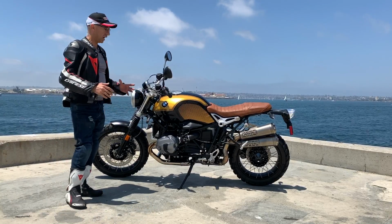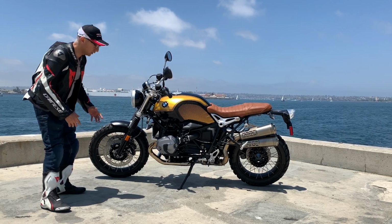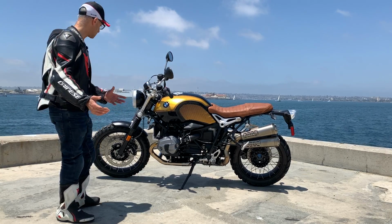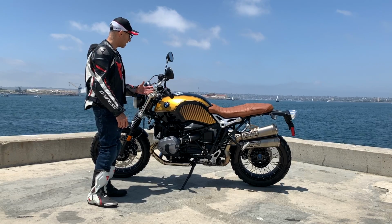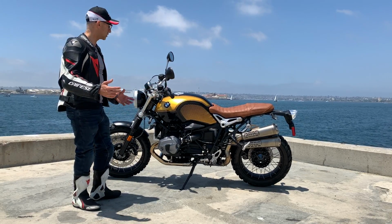Aside from that, I love the vintage classic looking spoke rims that are here. It looks pretty bespoke to me. It looks like somebody customized it to their own taste and to their style. But being that this is a Scrambler, the design of this, whatever you're looking at, can probably be customized to whatever design you want.